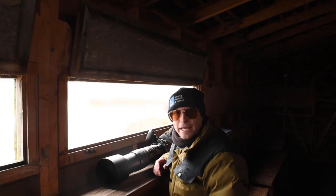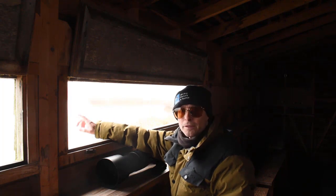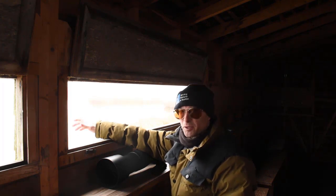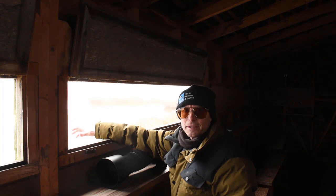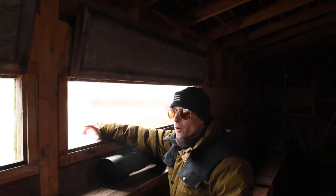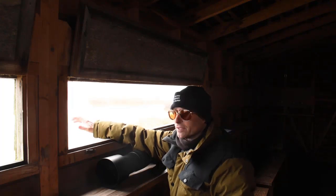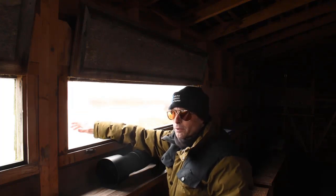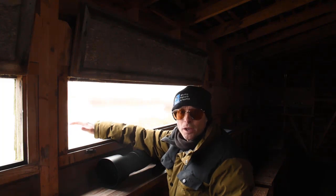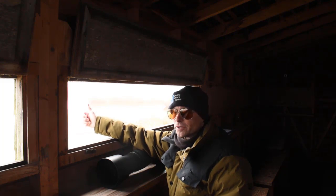I'm at the second hide now — it's called Tower Hide. Just out the window we've got the mere and it is a much bigger body of water than at the first hide. There's a couple of shelduck and a few black-headed gulls. I've got some pictures of the shelduck — they're okay but nothing special. I did see a distant marsh harrier but a bit too far away to photograph. I was talking to a guy in this hide and he said that sometimes this whole area is filled with every species of duck that the UK has on offer. So I think it's one of those places where if you spend the time you would get some good shots. I've got a few mallard flying across, so I've got some shots of those in the bag.